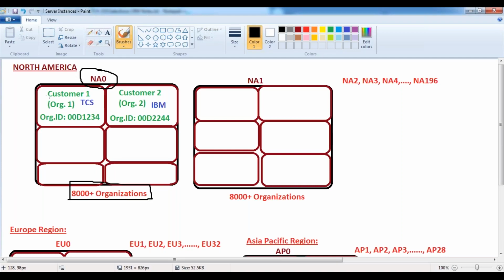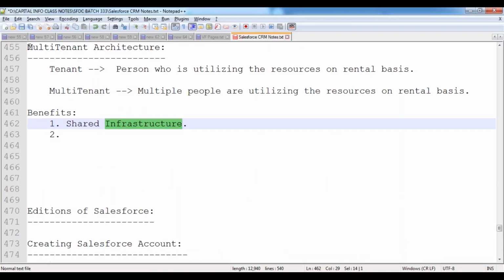That means don't provide a separate server for each and every customer. Make the server resources utilizable by multiple people. So multiple people can share those resources. This is the first benefit offered by multi-tenant architecture.